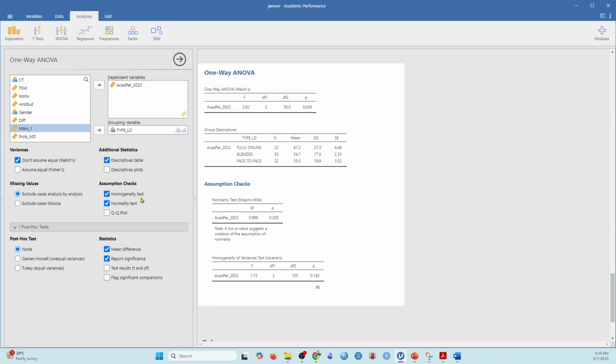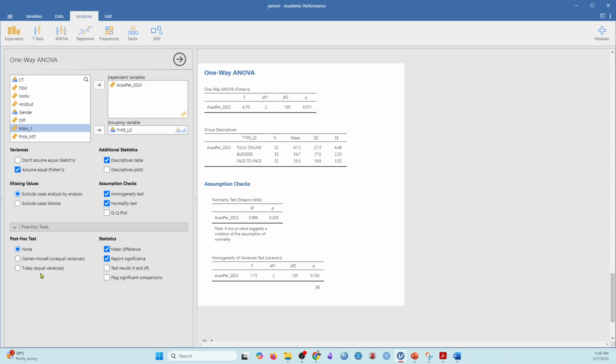So let's first look at the homogeneity of variances test, which is provided here by the Levene's test. What we want to get here is a p-value greater than 0.05. Having a p-value greater than 0.05 indicates that the assumption is met, because the null hypothesis, when we test the assumption, is that variances are equal. There are no differences between the different variances, and that's what we want. We do not want to reject H naught, therefore we want the p-value to be greater than 0.05 in the case of the assumptions. And that's the case here, and we can say therefore that the assumption of homogeneity of variance has been met. So we'll select the Fisher's test.